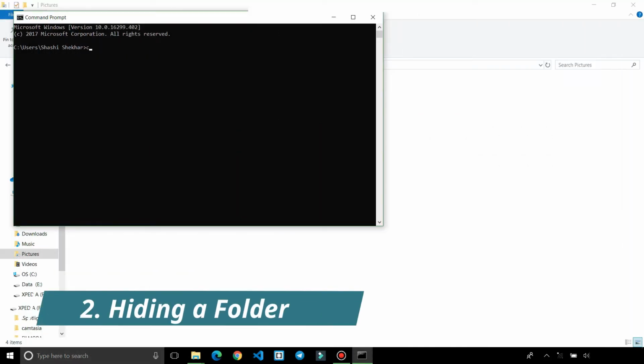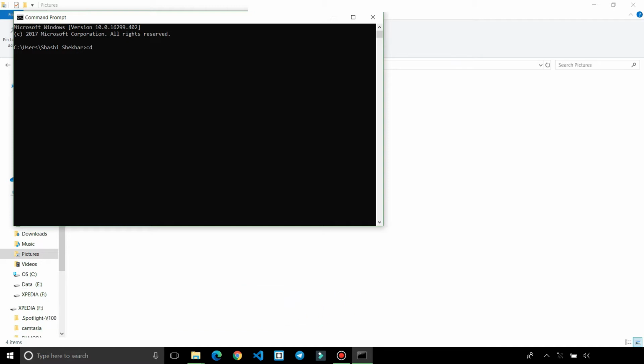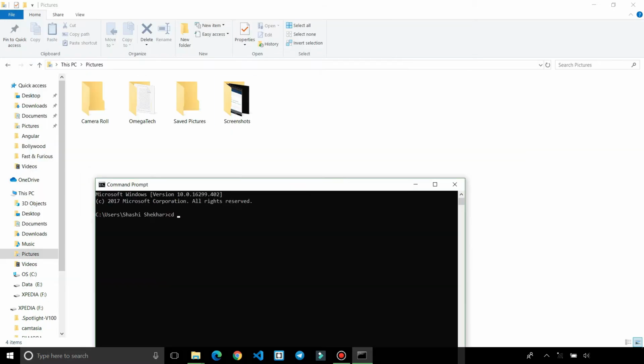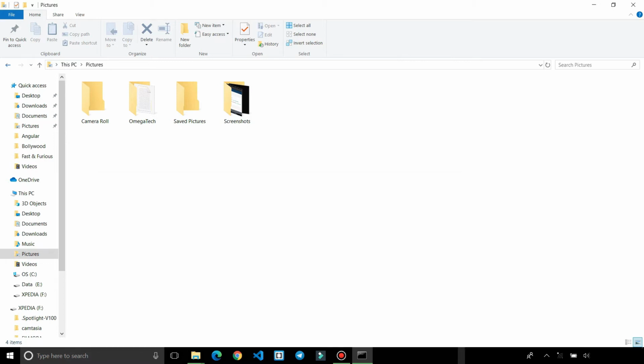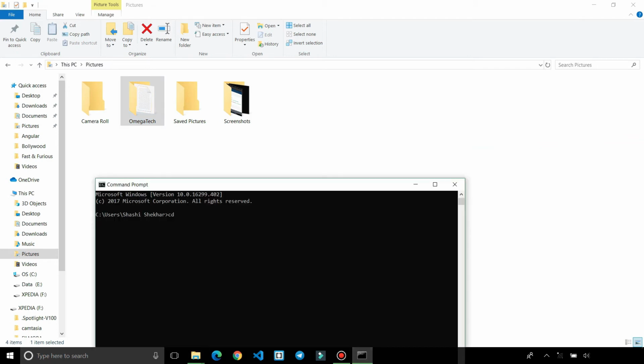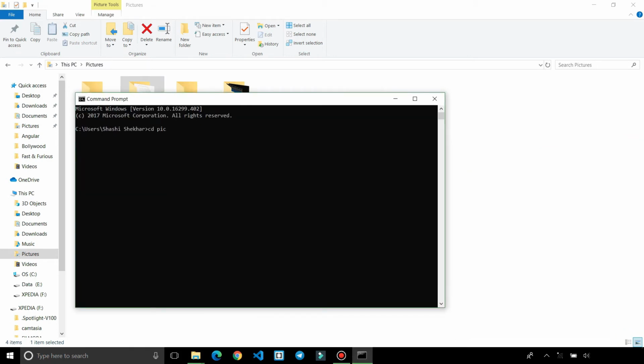Second is hiding a folder using command prompt. Go to that directory where that folder locates.